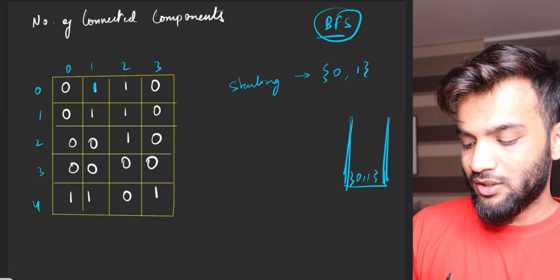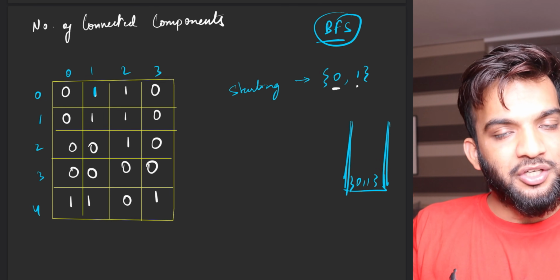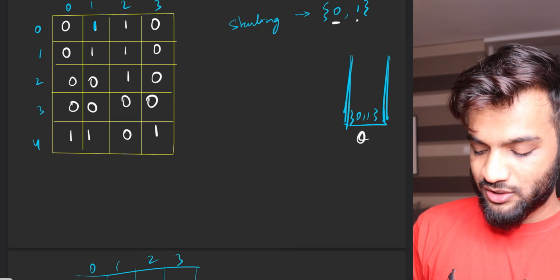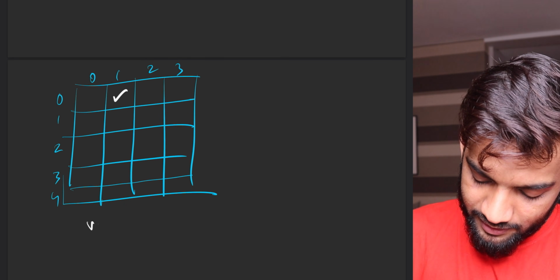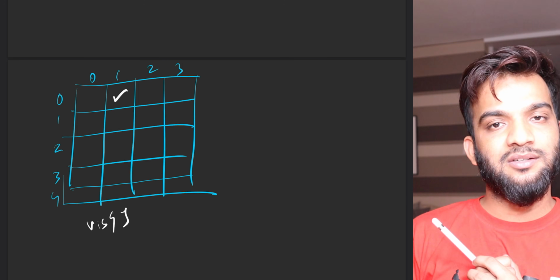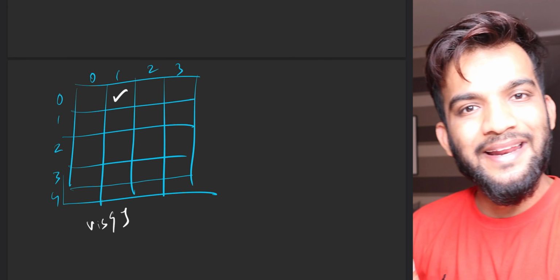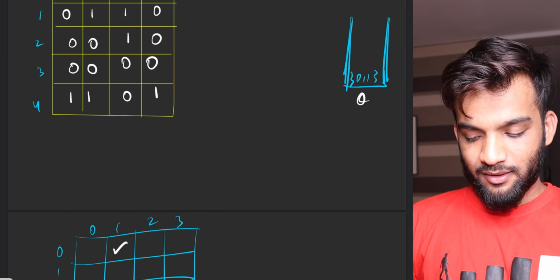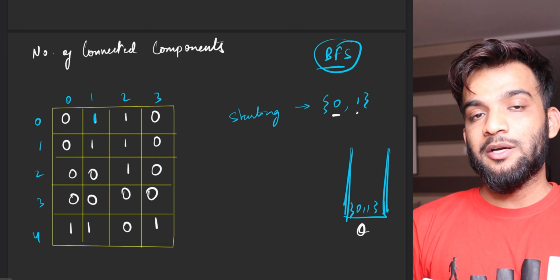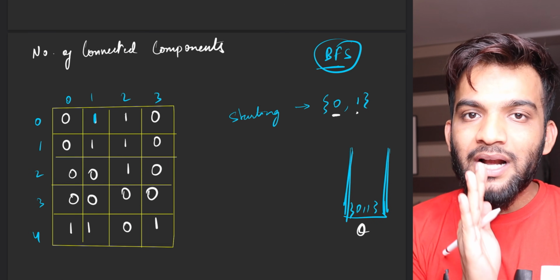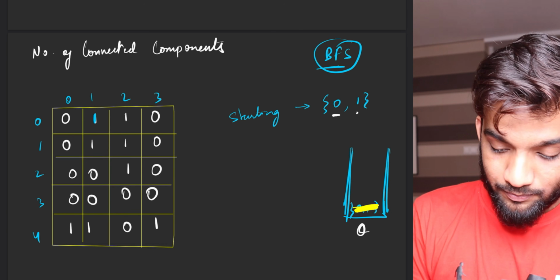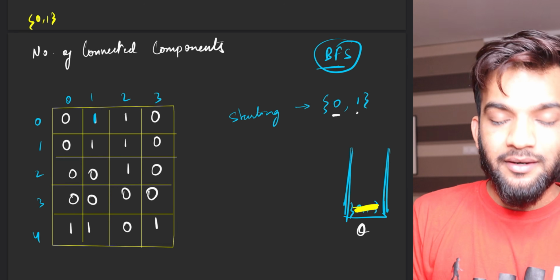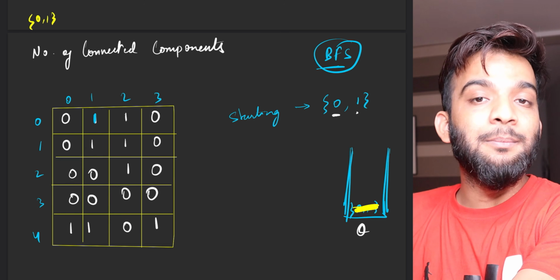Once you have done this, 0 and 1 is pushed into the queue. In the initial configuration, 0 and 1 will be marked as visited, or 1. So this is the visited array. Please mark them as visited. Done. What is the next thing that you will do? You'll be like, fine, what does BFS say next? BFS says, while traversing, pick up the element from the queue. I'll pick up the element from the queue. Perfect. And then it said, travel to all its neighbors.